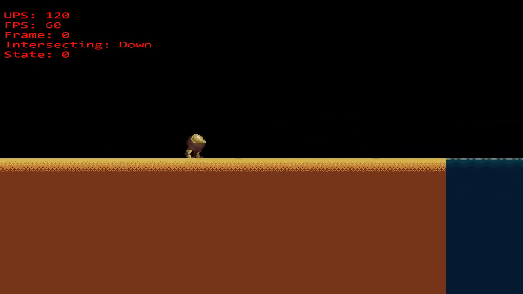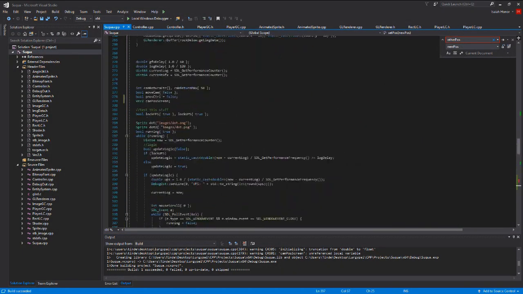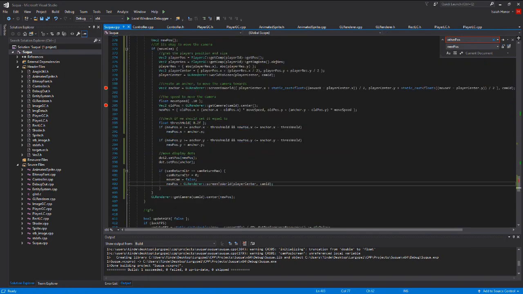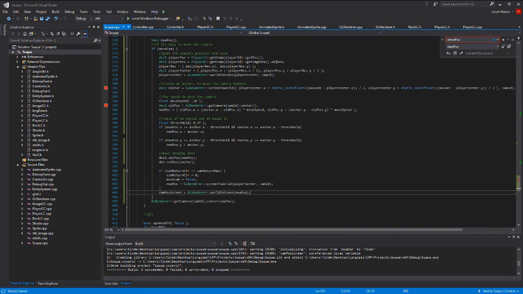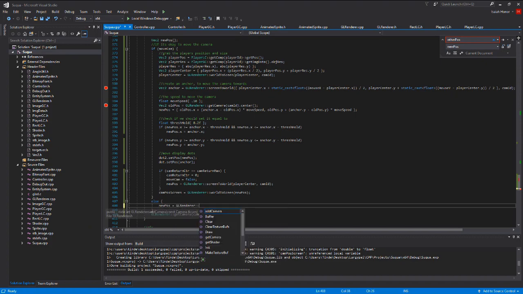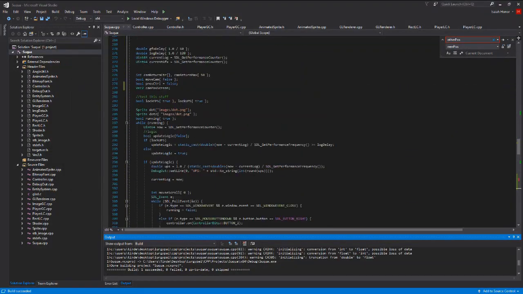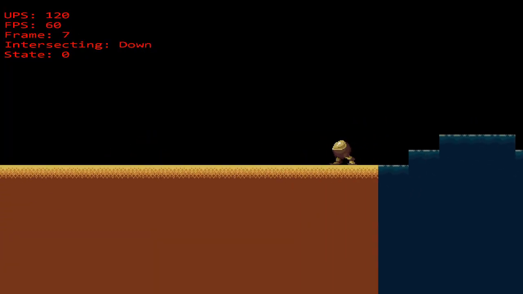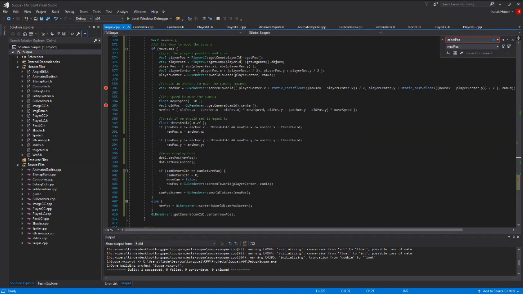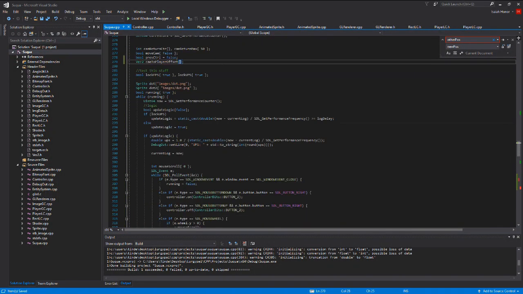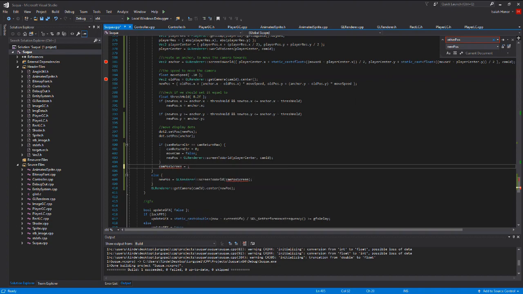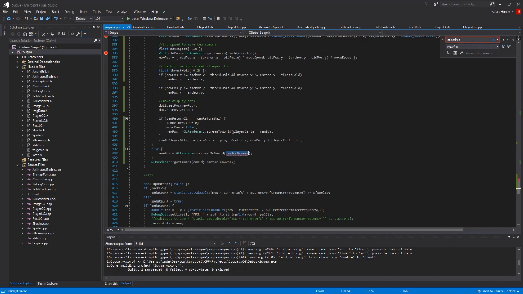Obviously, you don't want the camera to always follow the mouse, so I made it so that if you press Control, it will store your current anchor point with respect to the player, and every update reset it based on where it is with respect to the player, and that way you can lock it like this and just move the mouse around however you want. And then from there, I added the thing that I was talking about, centering.